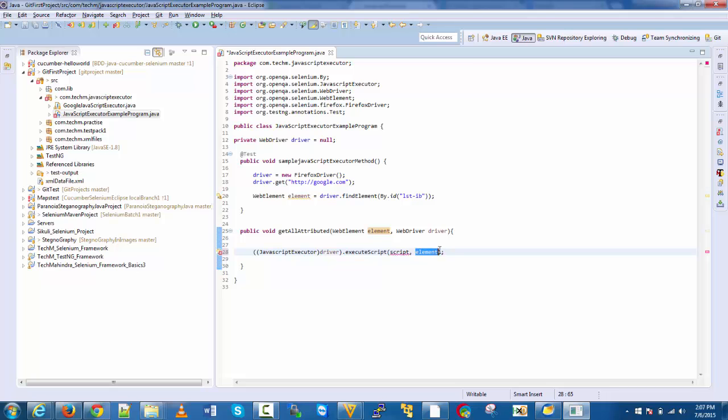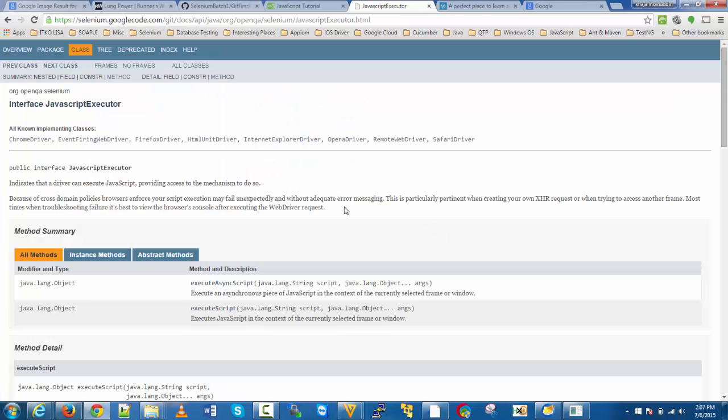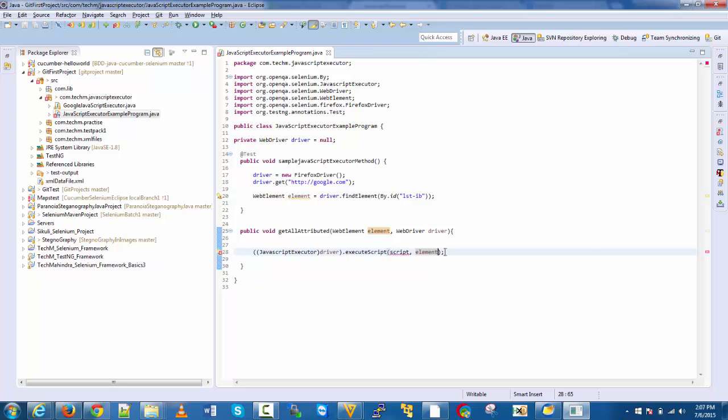Let me go back here and explain a little bit. These are the two parameters that it will take. One is a script, and the second one looks like another parameter, but this is var args, which means it can have any number of arguments or parameters passed. I can have element passed, element one passed, element two passed, any number of elements.